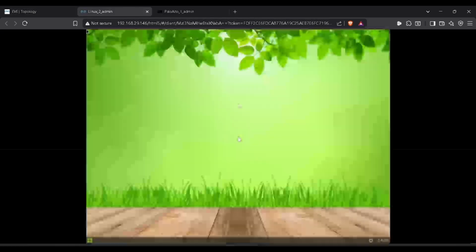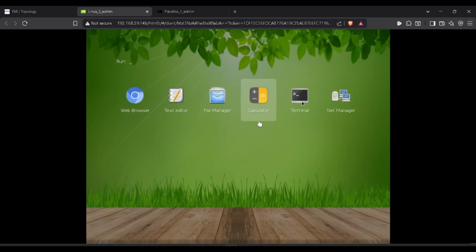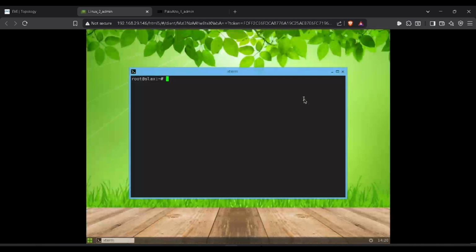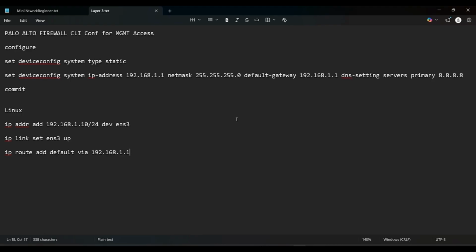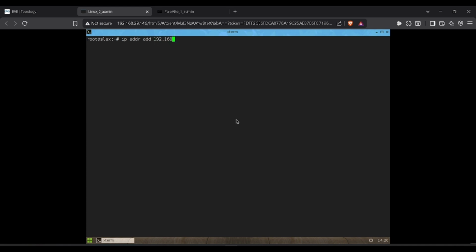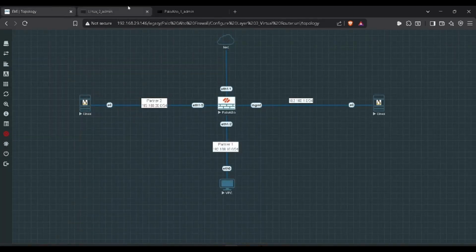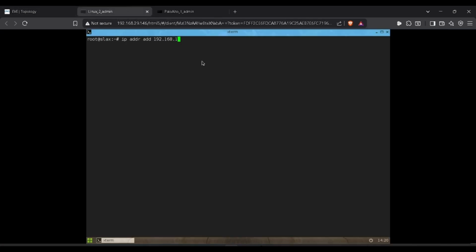Now we have to give an IP to the Linux so we can access our Palo Alto Firewall through the GUI. ip address add, then we give that IP, 1.10/24, on the interface.